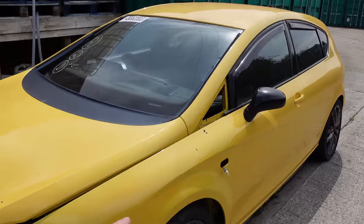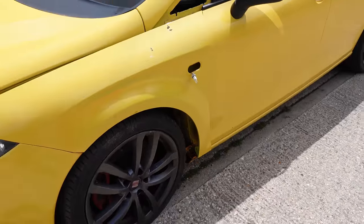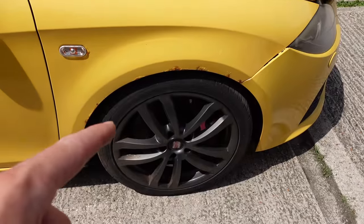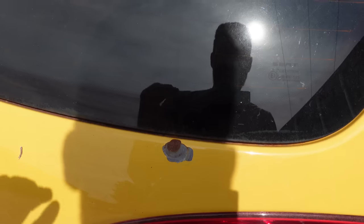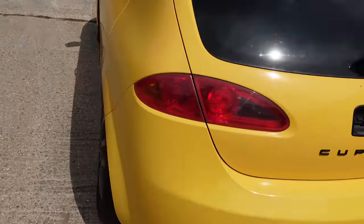We have this nearside front wing which I'm going to repaint — it looks pretty much fine but I wasn't happy with the finish. We've also got a bit of metal to weld in there where it's rusted through at the bottom where the wing bolts to the inner chassis. I'm going to restore the headlights, do the other wing, fit new front discs and pads, sort out the rear boot damage, fit a new boot handle, and sort the exhaust because I've fitted the cat-back system but I need to mate it up to the downpipe. Let's get into the workshop and tackle the exhaust first.